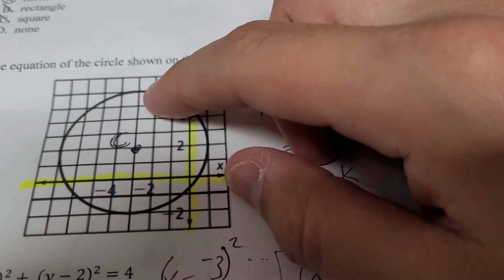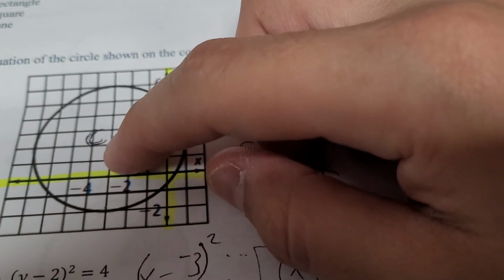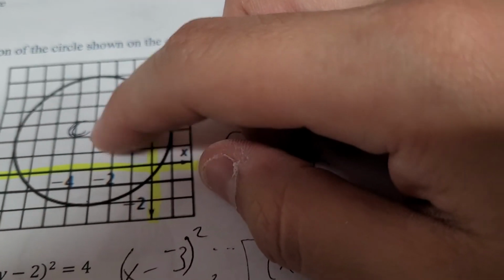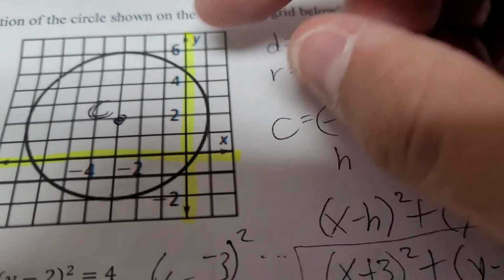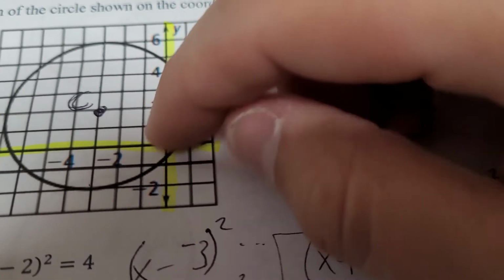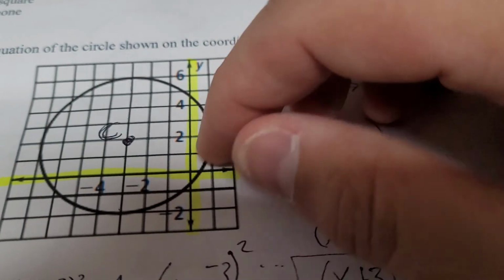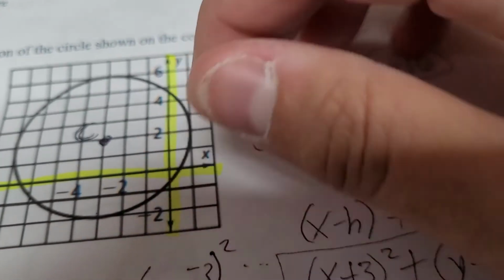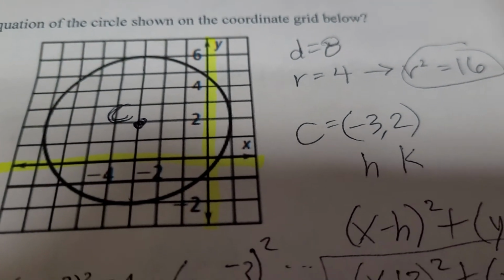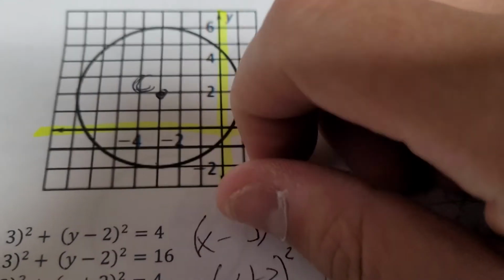So to find this point, from this top, I'll just go down 4. So bam, there's my center right there. Well, at what point is that going to be? Here I did this with a highlighter because it is kind of hard to tell. They did not make the line dark or anything like that for the axes, but that's where your axis is going to be. Your x-axis, your y-axis.